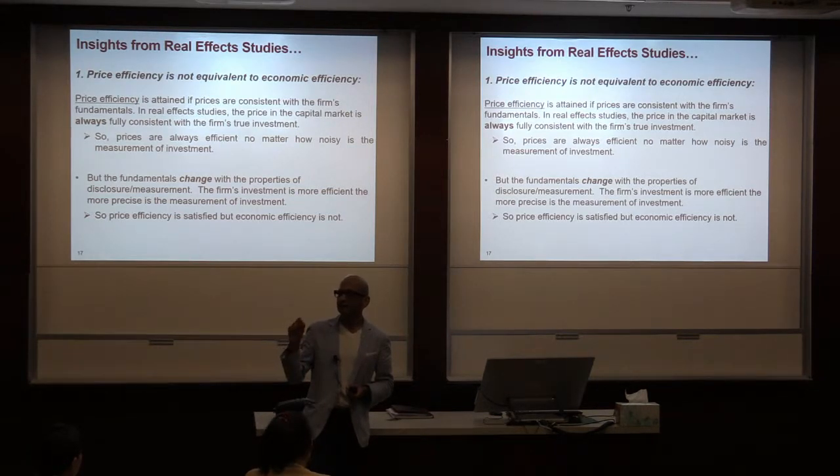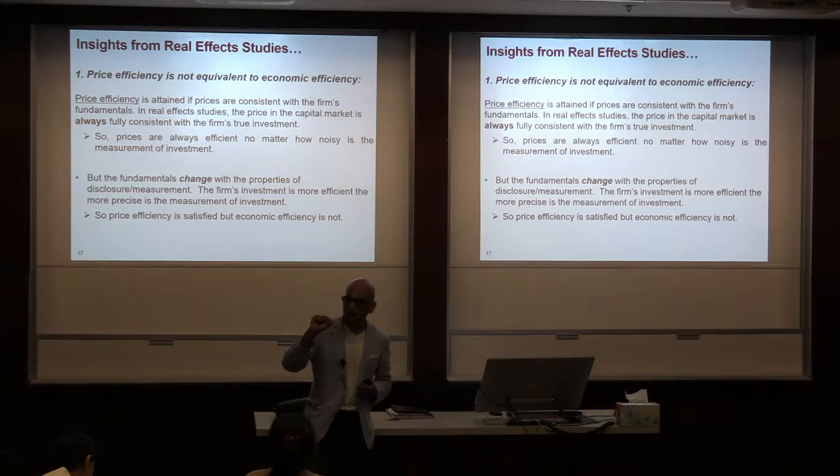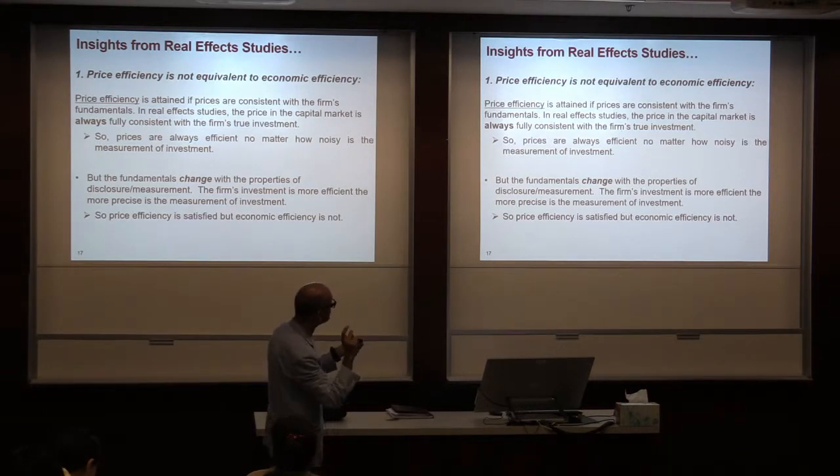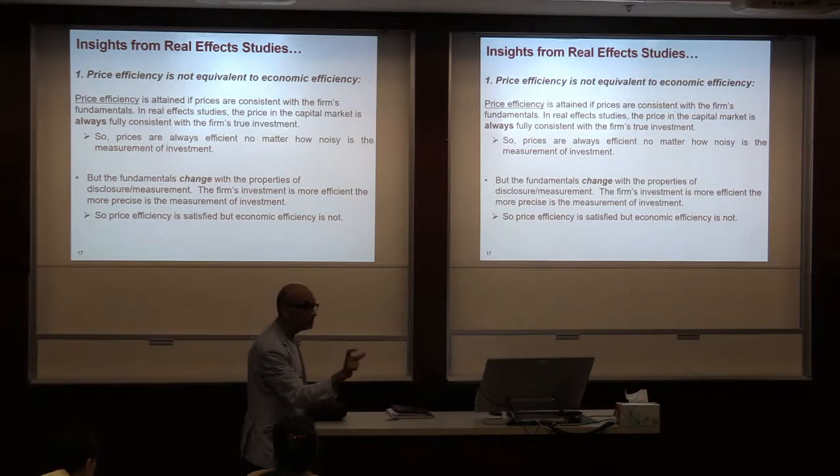And many times in accounting, you would see people say, oh, the desirability of this disclosure or this standard is to make prices efficient, or prices have become more efficient, or there's more information in the market, that's great. That doesn't take us very far, right? Again, it's unclear that we should be using price efficiency as a gauge to evaluate desirability of disclosure or desirability of measuring something. So price efficiency is not the same as economic efficiency. Sometimes it is, sometimes it's not. Again, I'll show you that.